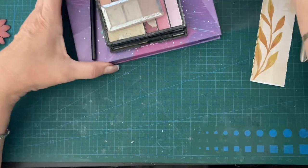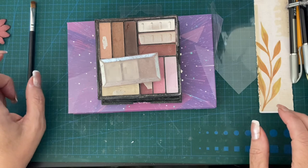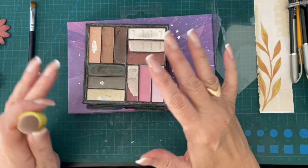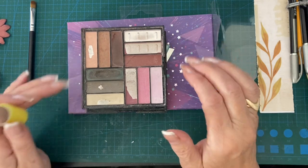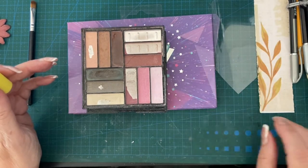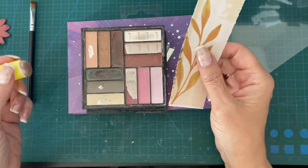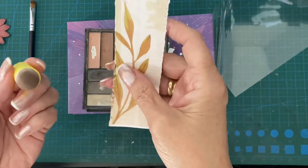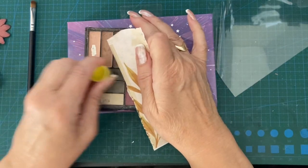So I told you on one of my 'things you can get in your own home for free' videos that you can use eyeshadow. I've never actually tried it, so I've got some of my really old stuff out — and this is actually new but this is old. Practice what you preach! Let's see if eyeshadow actually works. I've just got this piece of spare card here, so I'm going to take a little ink dauber and some brown and see if it works. It does work — it's not very dark.